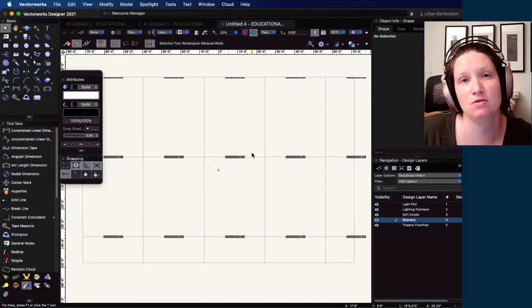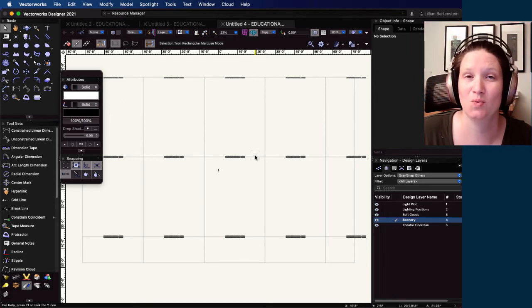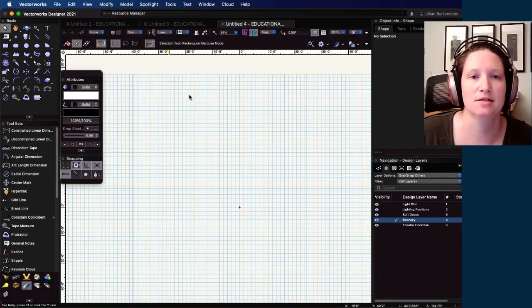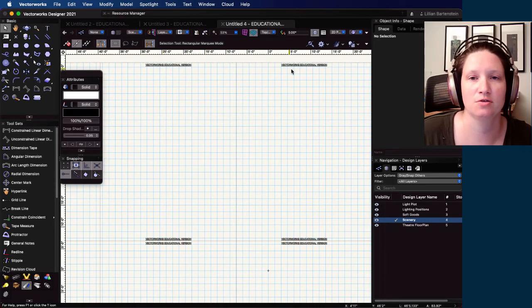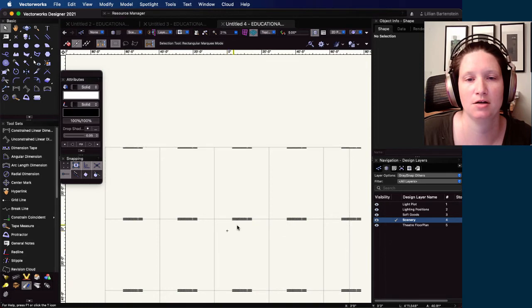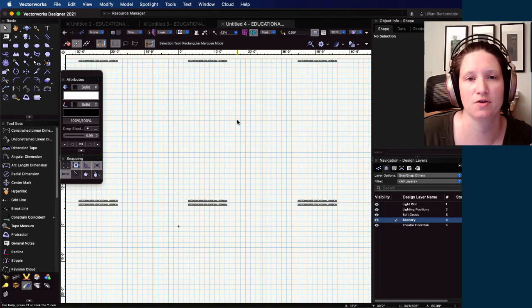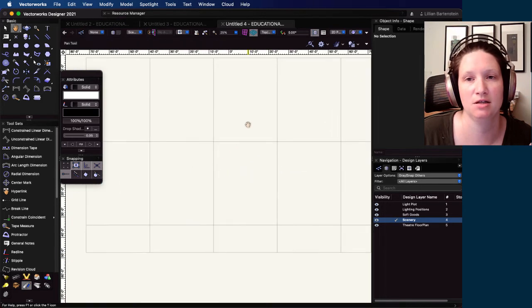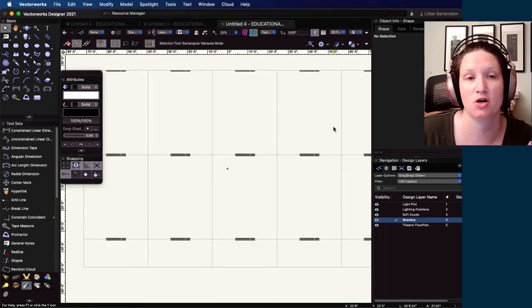Now I'm going to show you some other settings that I like to adjust when I set up Vectorworks for the first time, right? So here's one. I don't know if you noticed here on this scenery layer where we're chilling right now, it has all of these little Vectorworks educational watermarks, right? And it also has this grid and has like all of these page outlines. Those things make me legit crazy to look at when I'm trying to draft.